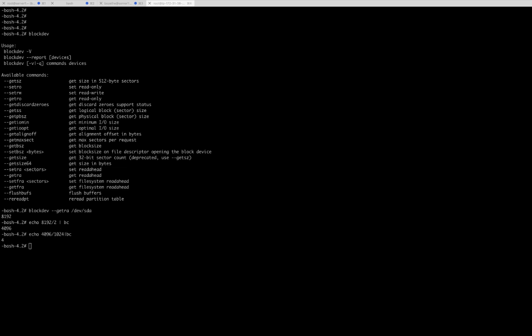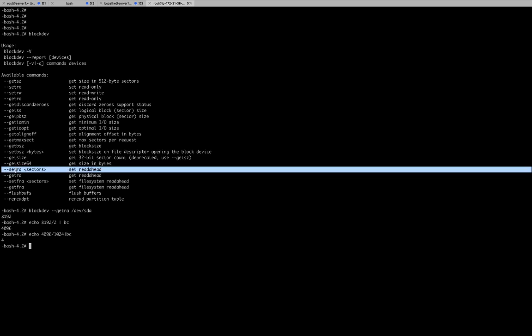Now, we have seen that we've got 4 megabytes of read ahead. If you want to increase it, you can use this command to set read ahead and put sectors there.